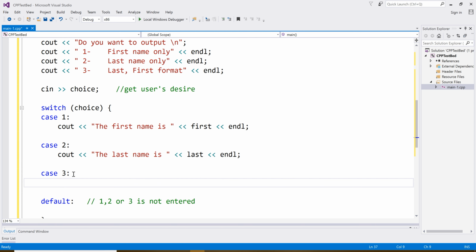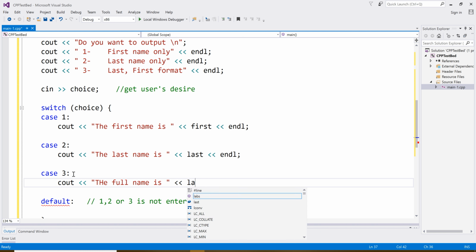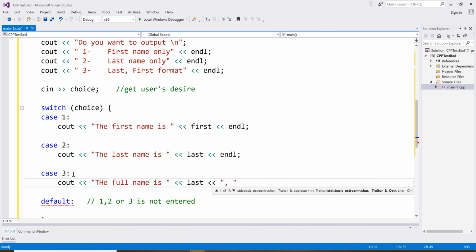And in the case that the user entered a 3, I want to print out the last name followed by a comma followed by the first name.